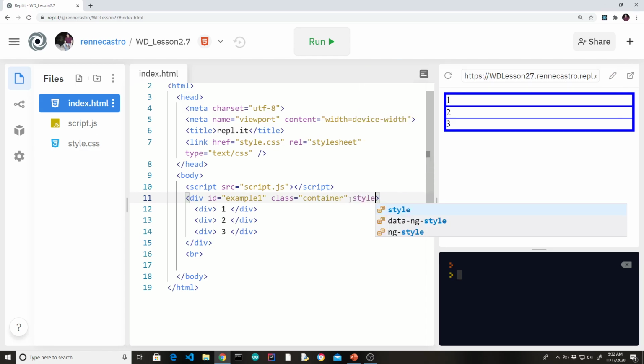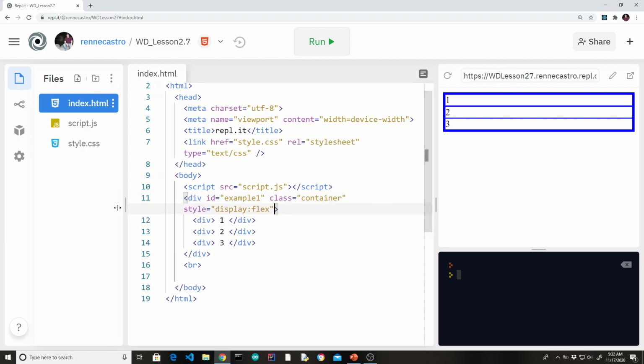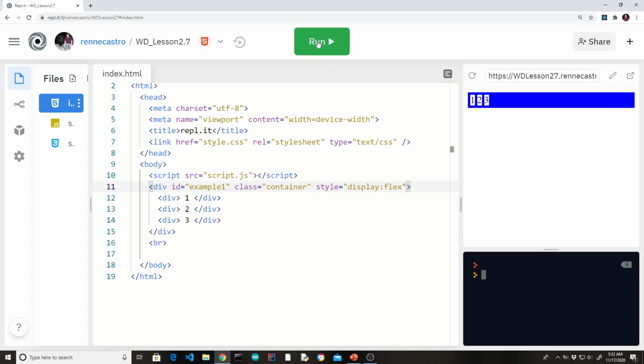I'm going to use inline styling for this first example, just so we can reinforce where certain properties go. This first div, the one that's housing the other elements, we're going to refer to as the parent. And these divs that are inside, we're going to refer to as the children. The parent container needs to have a property called display flex. This is what's going to allow us to use flexbox with the stuff inside. So let's see what happens simply with setting that property.